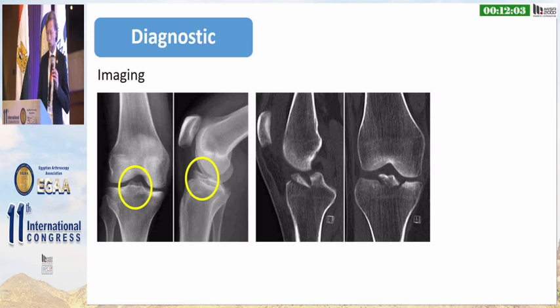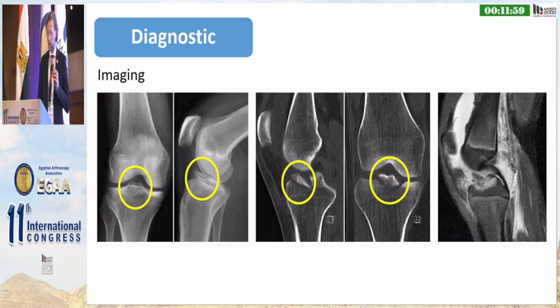And also, we always perform an MRI scan. That's important to see if you have any concomitant injuries to the menisci. Sometimes the meniscal roots are attached to the fragment. That's important. It's also important to take a look at the CT scan and MRI scan to see if the medial or lateral tibial plateau are involved. And then you should take another look at the ACL itself.